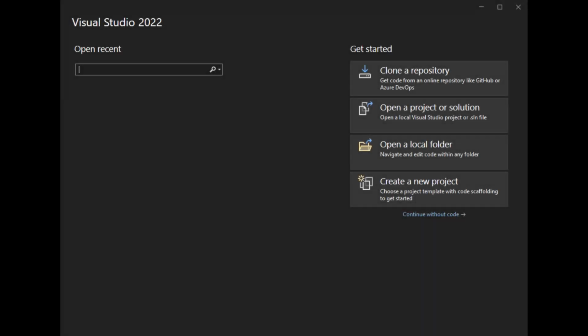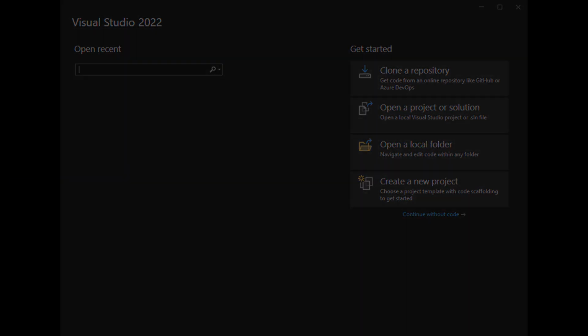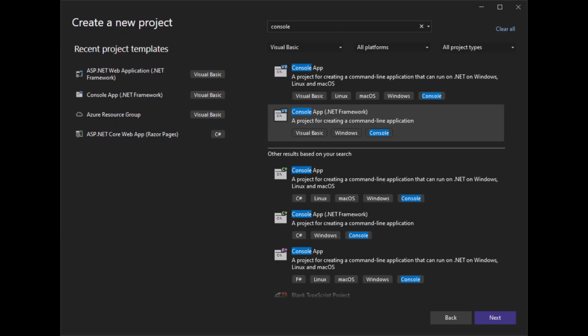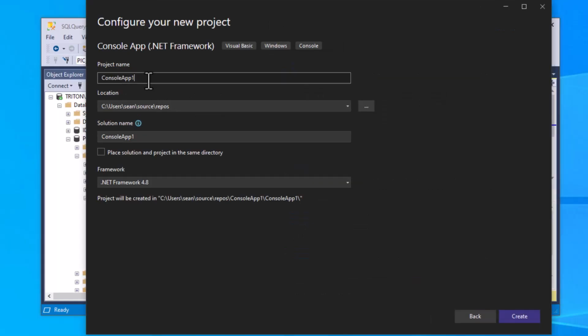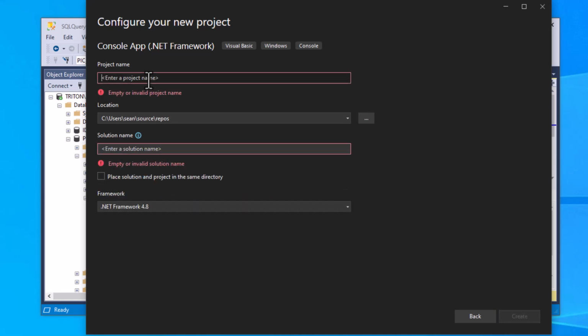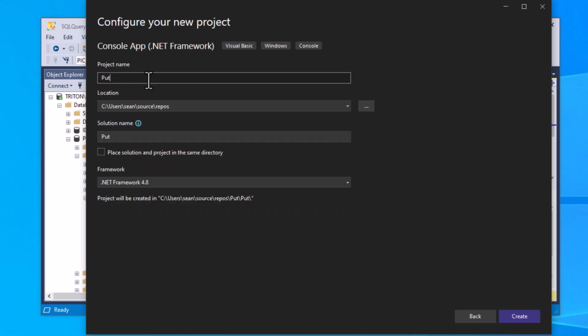Okay, the next thing we're going to do is open our Visual Studio, and you'll see create a new project there, and that's exactly what we're going to choose. And on the next screen we are going to search for console. You can do that at the top and then choose console app .NET Framework. You can probably do this using different apps as well, using ASP.NET or something, but we're going to do a simple console app today.